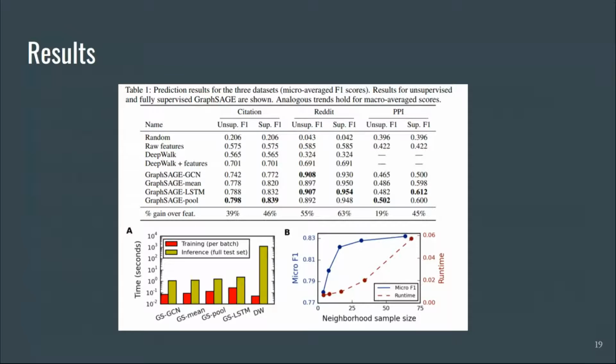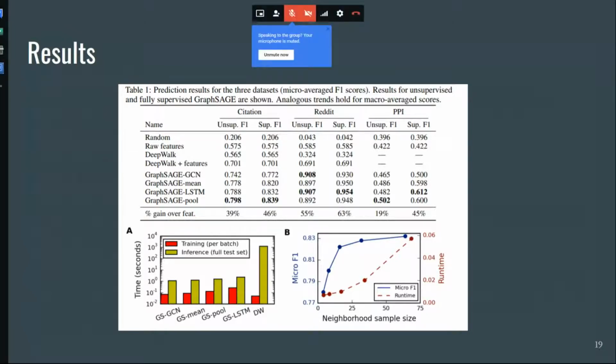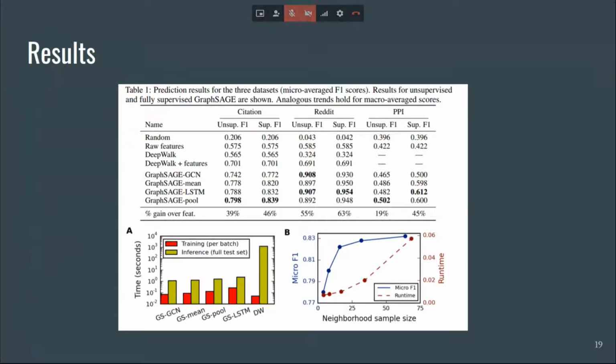One of them is just picking a random label. The other one is using the raw features, without any network representation, and just fitting them to a logistic regression function. The other one is using DeepWalk. It's like using a node embedding technique, and then based on that, trying to classify. And then they also try to concatenate DeepWalk with features as well, and then do the comparison. And the comparison is micro average F1 score.